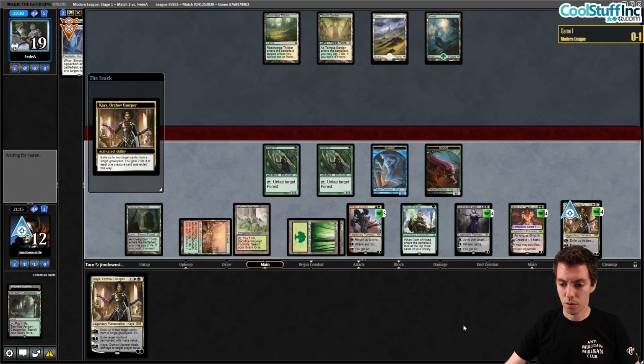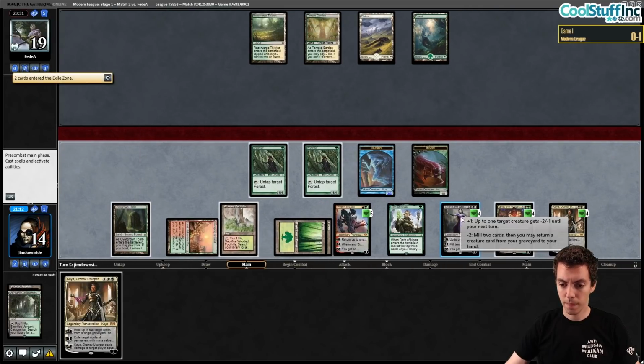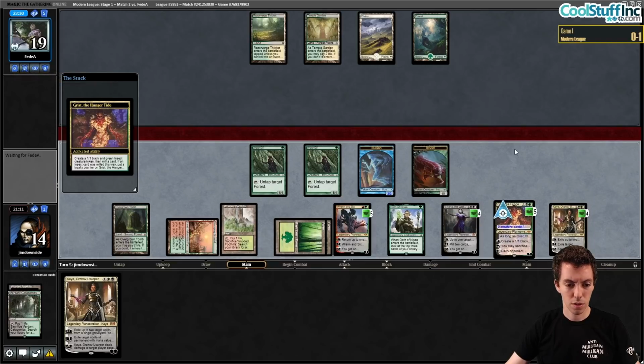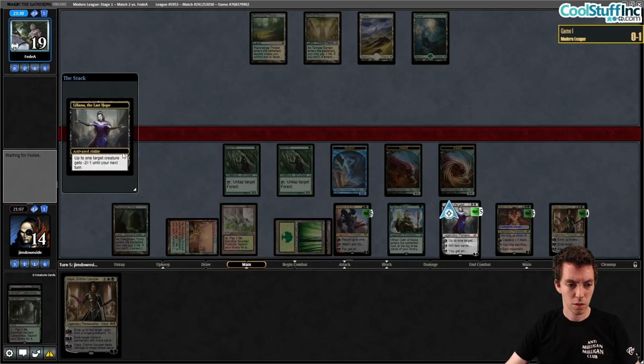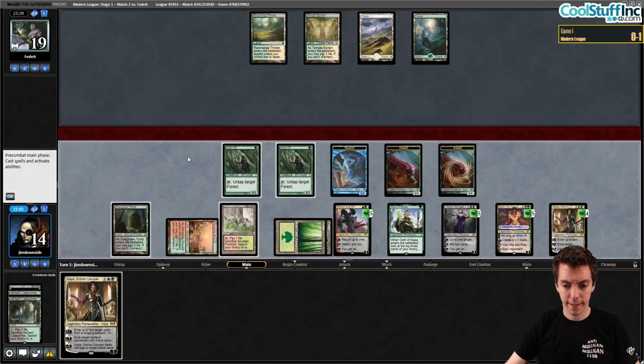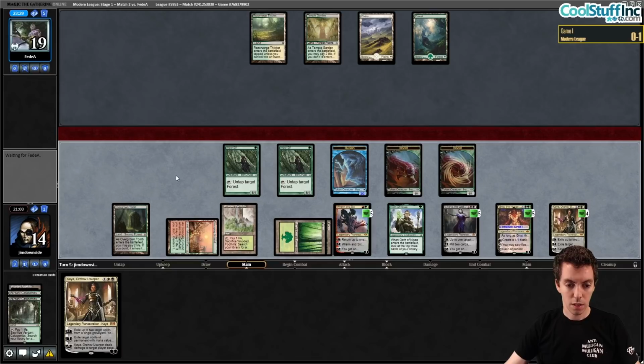Exile these two. Yeah, plus Grist. Plus Liliana. And yeah, I mean, as long as they don't Company really, really well here, we can do some good things, hopefully. All of our planeswalkers are used for the turn.